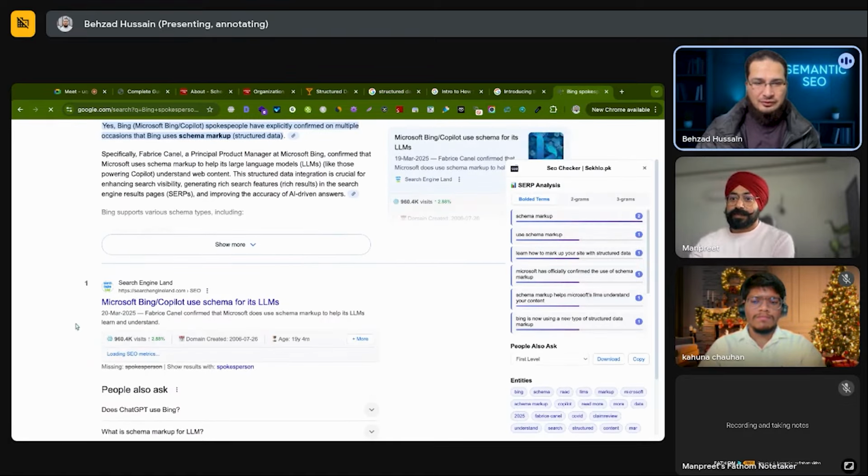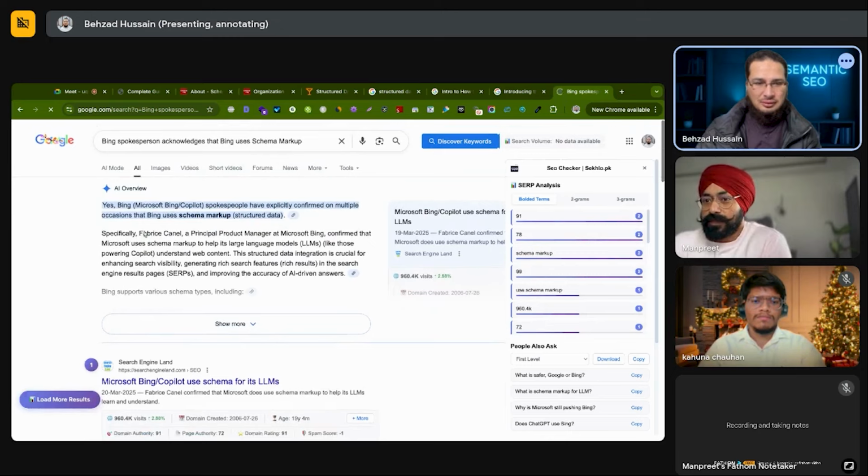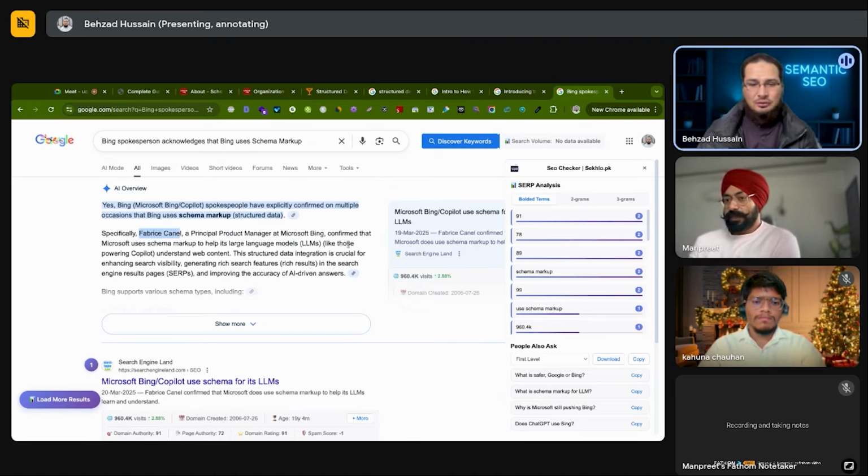Fabrice Canel, a principal product manager at Microsoft Bing, confirmed that Microsoft uses schema markup to help its LLMs, like those powering Copilot, understand web content. The structured data integration is crucial for enhancing search visibility, generating rich results in the search engine result page, and improving the accuracy of AI-driven answers.